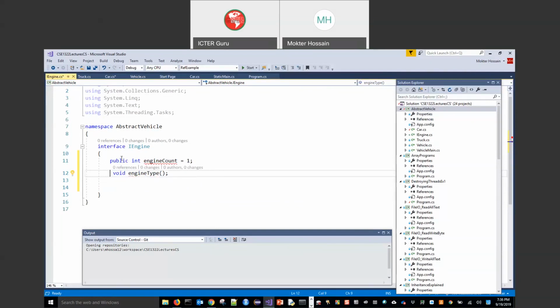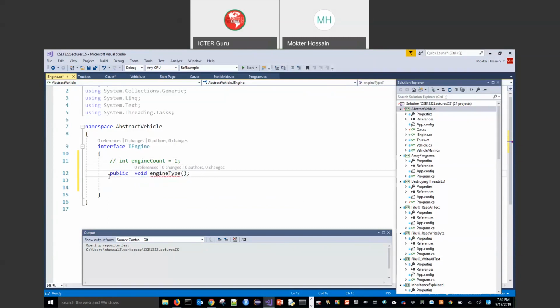So by default it's public. Here in C# it does not allow us to use a variable, which Java allows us, and also you see that I could not use public.